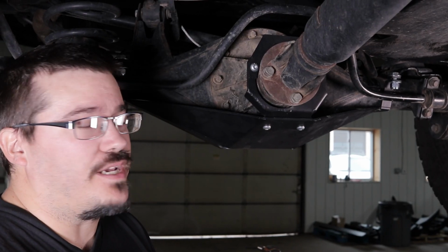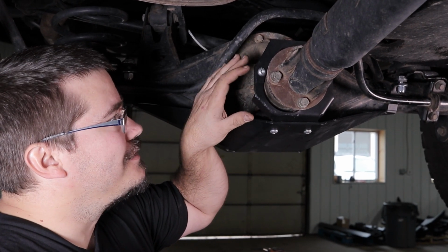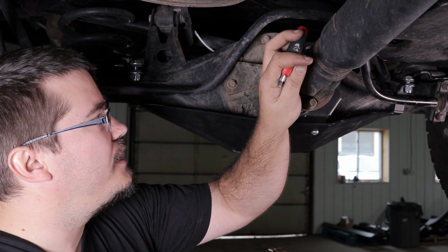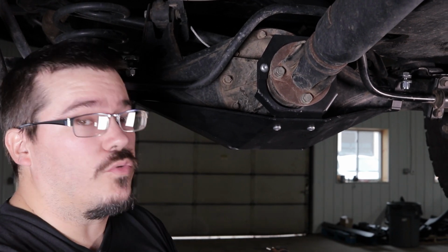Okay, so the next step is to tighten everything up. We're going to go ahead and start with the Allen headed bolts up here. Now, one of the bolts here is a little bit harder to get to. Our Allen wrench doesn't quite fit in there. Runs a good risk of stripping it.